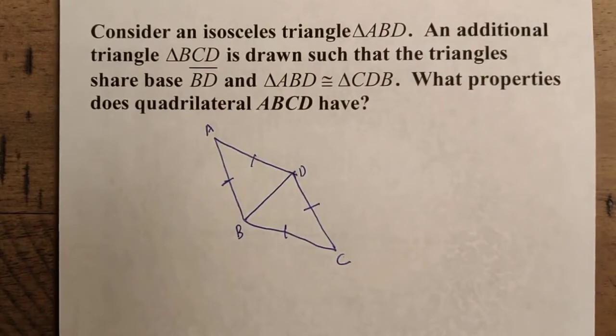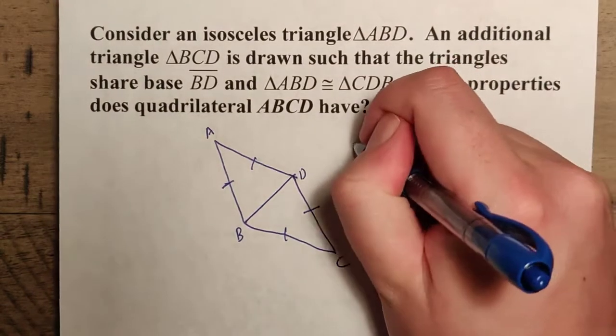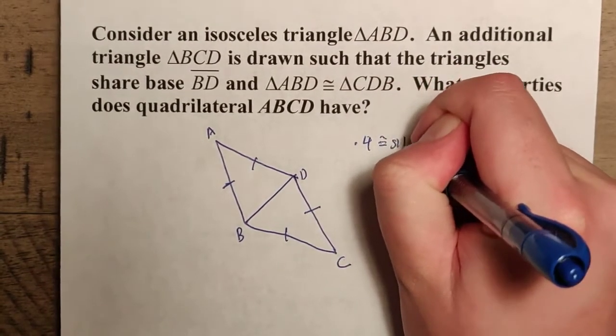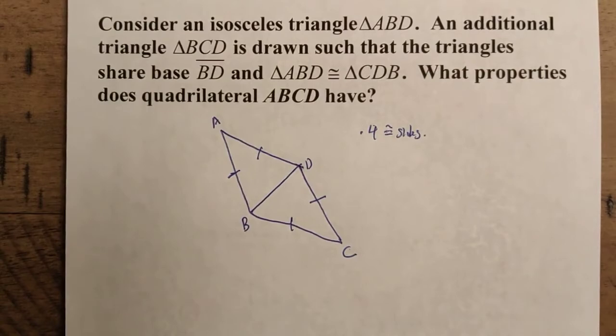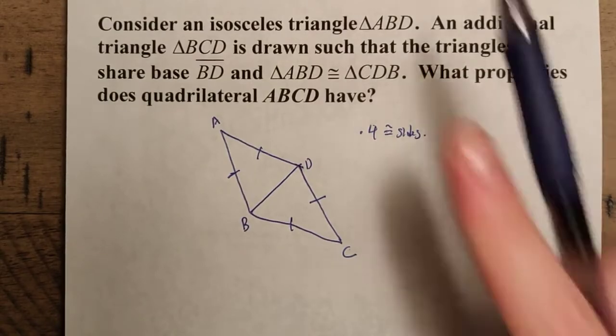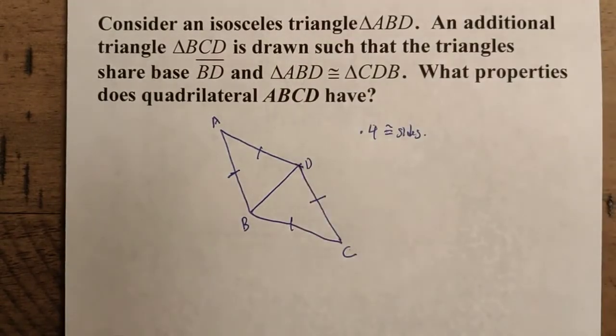So now that we have this, it looks pretty straightforward here, I think. I think now we can kind of see that there's a thing going on here. It's pretty clear that this quadrilateral here has four congruent sides, right? So we can go ahead and mark this down. We've got four congruent sides, right? Another thing to note about this quadrilateral, ladies and gentlemen, is that, yes, these are four congruent sides here.